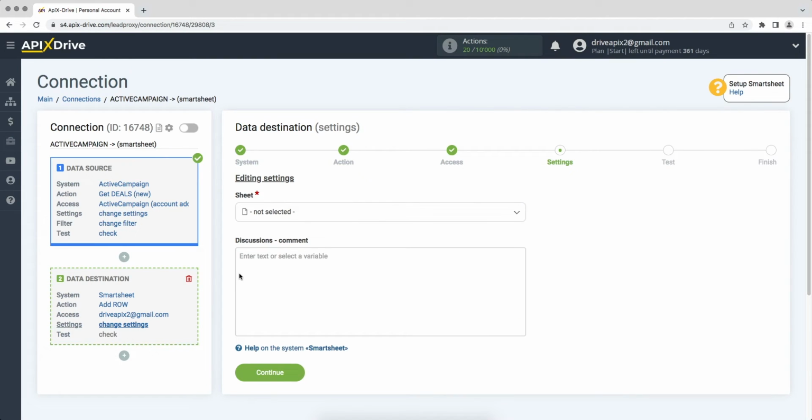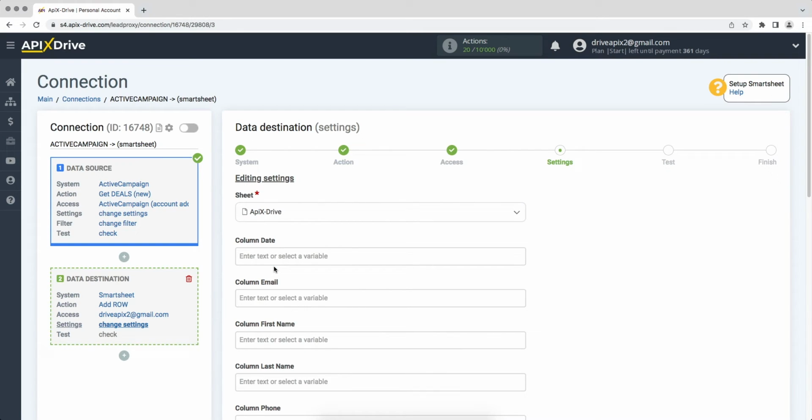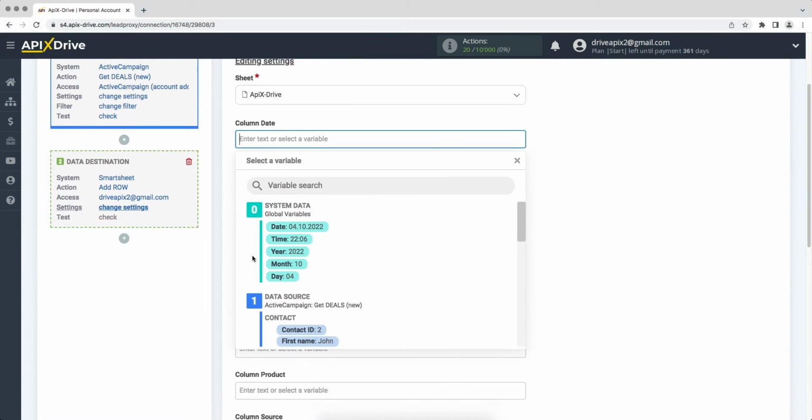At this stage, first you need to specify the sheet in which the data from ActiveCampaign will fall. Please note that if you previously gave a name to your columns, they will be displayed next to the corresponding fields. Next, you need to fill in the fields with variables from ActiveCampaign. To assign a variable, click on the field and select the required variable from the drop-down list.